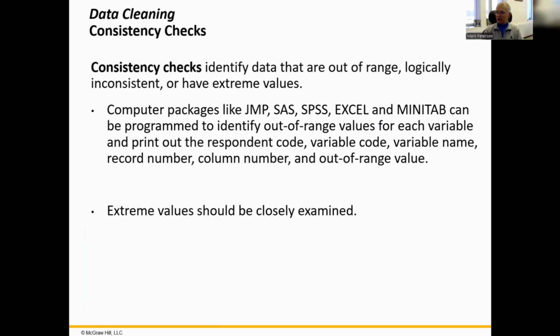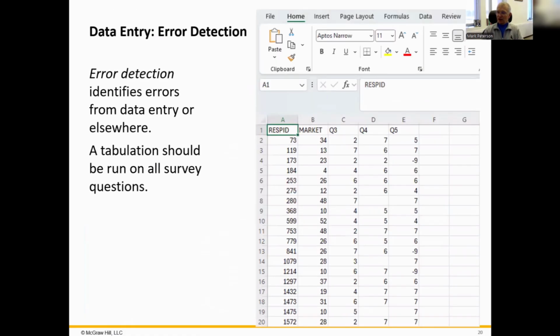Software for statistical analysis, JMP programs, SAS, SPSS, even Excel. You can run consistency checks because you can actually tabulate data and check and see if things are out of range. Here's what it looks like in SPSS when you look at a spreadsheet. I guess this is in Excel actually. And so you see that the columns here are the variables: respondent ID, the market, the city. There's a code for these, and then the respondent ID. Each of these are a unique identifier for each of the respondents. So the respondents take up one line in the data set here.